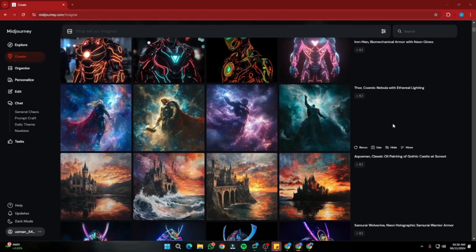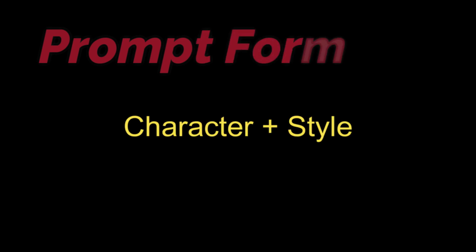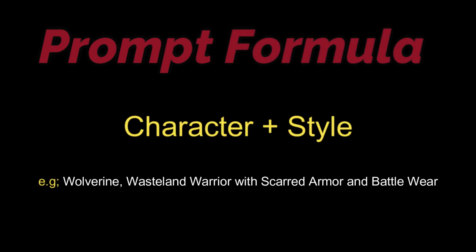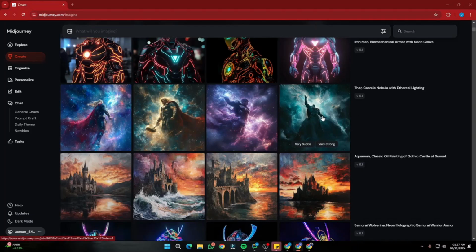So speaking of the prompt formula, like how you can create these types of styles, it's really simple. First of all, you have to mention any model or subject in the start. It can be any superhero, it can be a person, it can be a car, anything you want. And after that, you provide a comma, then your style name, which can be like a cosmic god, neon biomechanical, anything you want. So I basically finalized these 15 styles for you. Let's just go ahead and discuss those one by one.